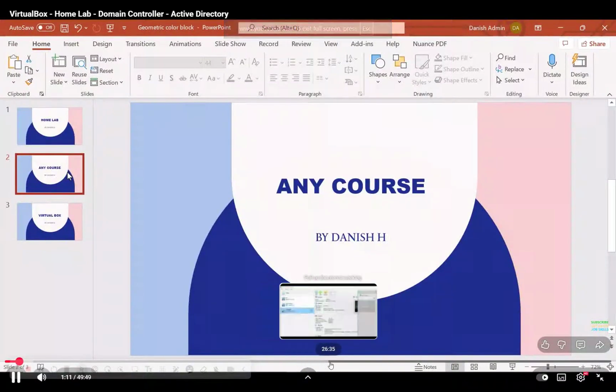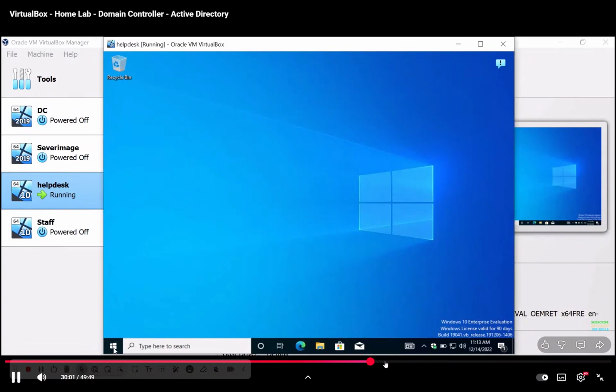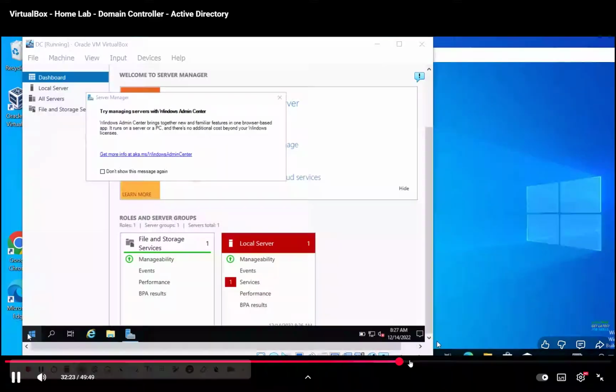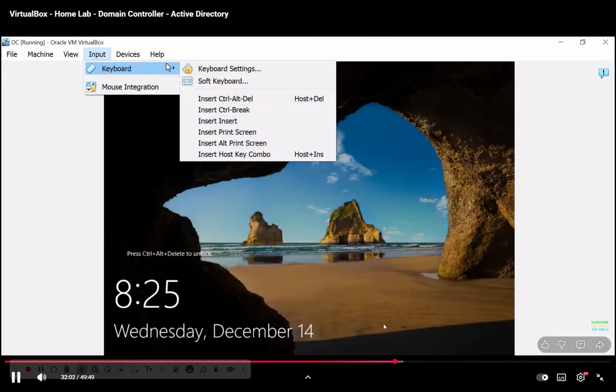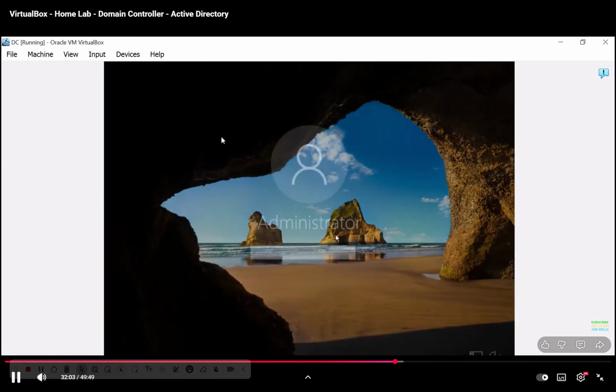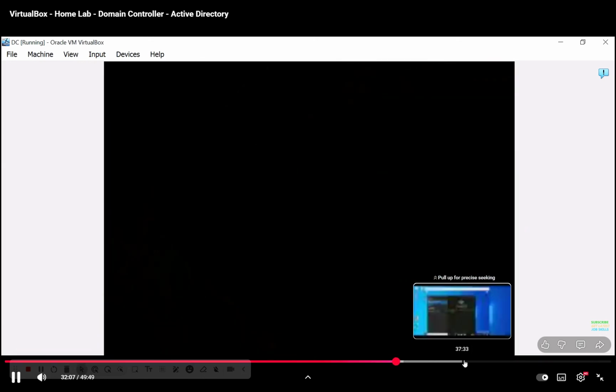Of course, as long as you have it for another purpose like staff, it's going to sometimes take time. Sometimes you might come across issues. You may have to shut it down forcefully. But right now you see there is no Active Directory installed on the server. In a server, you need to do Alt Control Delete, and you're going to get stuck. So now I'm showing you how to log into a server.